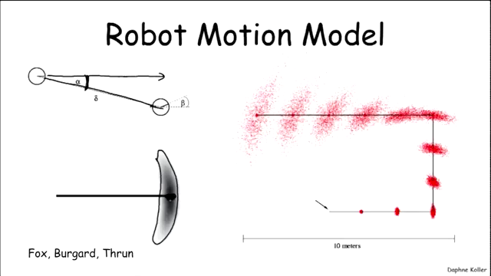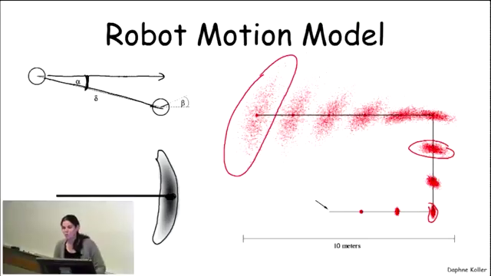And if you actually run this for a while, you can see that the banana shape gets more and more diffuse. So here's the first banana shape, and now the robot turns, and there's more uncertainty over the heading. And so you get a larger and larger banana-shaped distribution on the robot's position, assuming that there's no evidence to correct the position based on, say, sonar or laser readings.